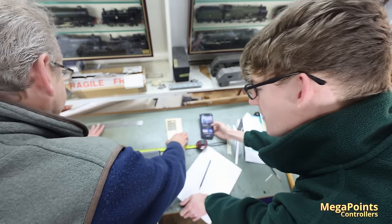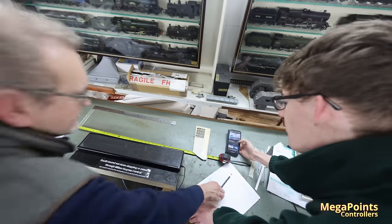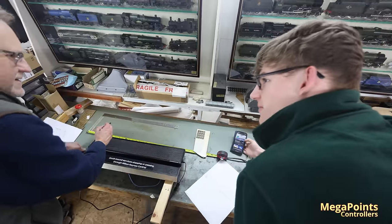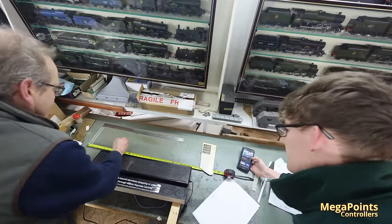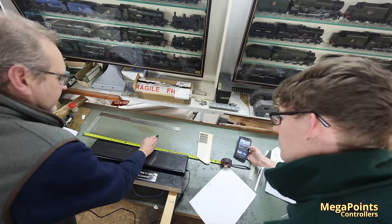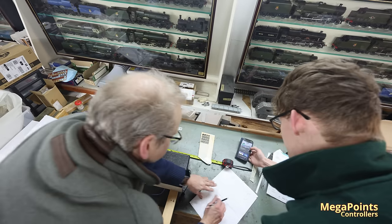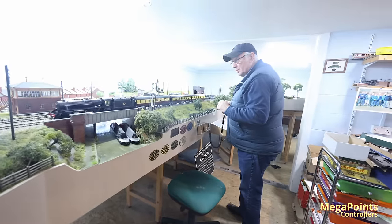Thank you. So this will be done next week, will it? Not quite. Are we saying 80 centimetres then? Yeah, I think so. It is a lot of text to get in, isn't it, really? So we're going to have that there, and you've got Watford Junction. All right, 80 centimetres it is then. I think so. Okay.